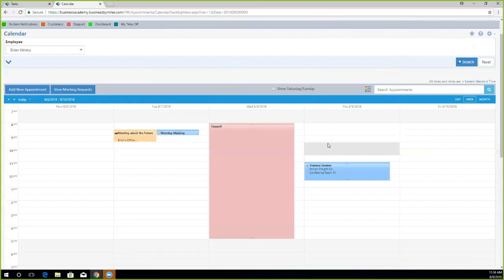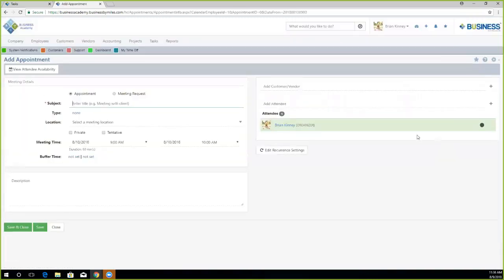Now you can easily add an appointment as well by hovering over the calendar at any date, and you'll note the gray box will show you where your appointment will land. So here, if I want to add an appointment for tomorrow, I can choose the date and the time. The date will be automatically added as well as the time slot. So by default, this is an hour-long meeting. And here I can add my subject.